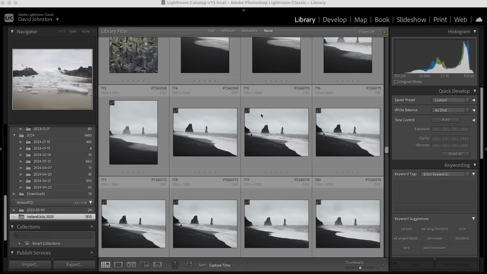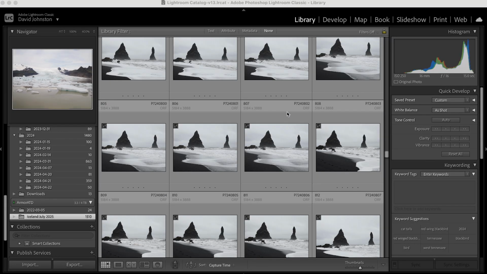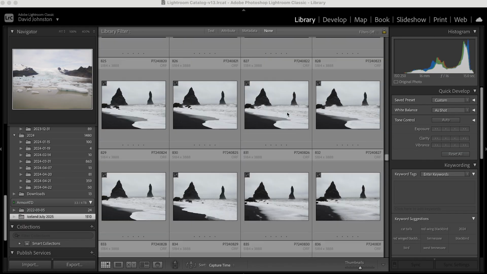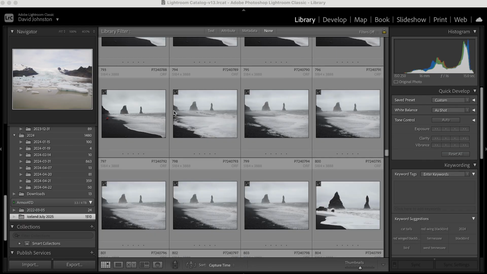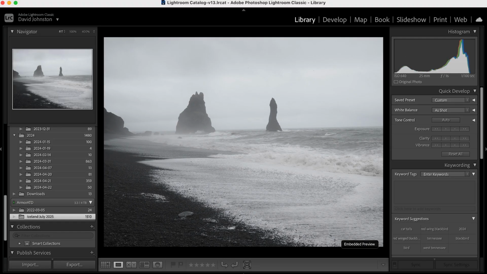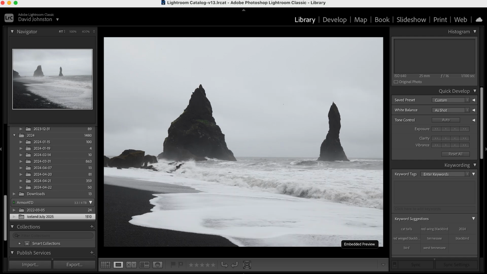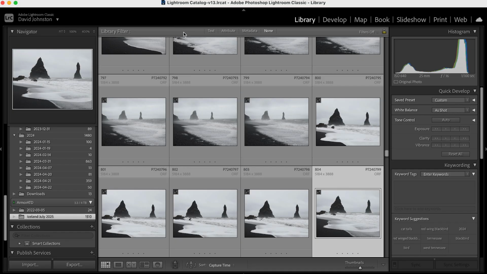So here you see I just got back from a trip to Iceland, and you can see I took hundreds of photos from this single location trying to get the exact right photo. If you look at a lot of these, I'm taking photos from far away, but I noticed that I wasn't getting the right atmosphere that I wanted. I wanted that strong leading line that took you directly to where these two sea stacks were out into the ocean. So that's what I mean by adjusting and editing the right photo when you're starting to edit this process.